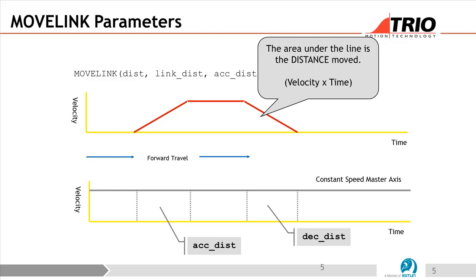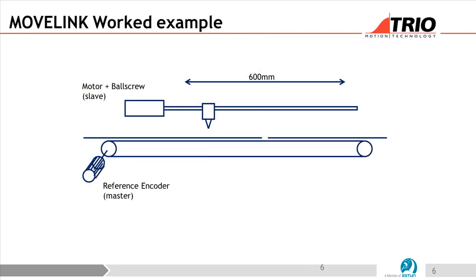Because if I take that red line there, which is that acceleration, and I move it down and put it inside that rectangle, the area under the triangle is half. It's exactly half. So the distance moved on a move link with a trapezoidal acceleration curve is exactly half on the slave compared to the master. And that's a fixed geometrical or mathematical rule. We can't break that. So that actually tells us what parameters we need to put in.